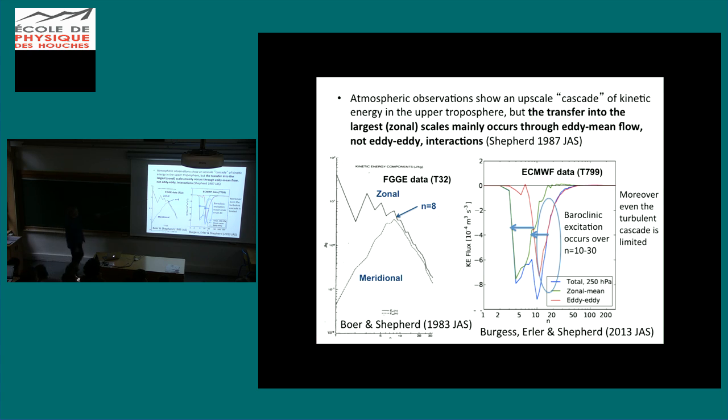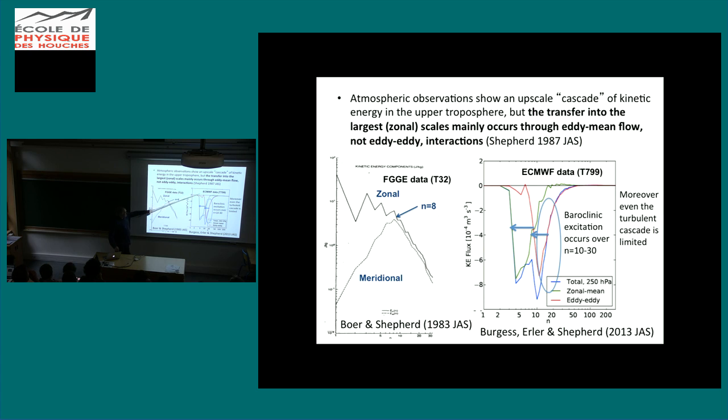So you see something from this old data from Boer and Shepherd, something like a -3 slope, which is promising. And certainly at these wave numbers, this is spherical harmonic index, which are in the synoptic scale, things are pretty isotropic; the zonal and meridional components of energy are pretty comparable. But as you come to scales larger than total wave number 8, you can see that the flow is primarily zonal, and that's just saying that we have zonal jets that really dominate things on Earth.